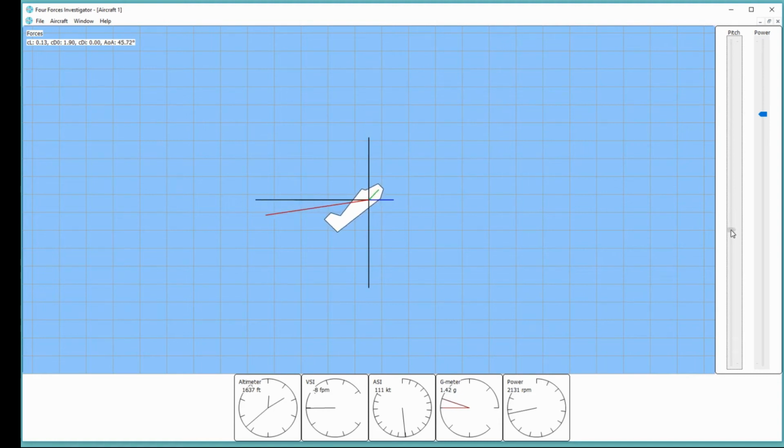So we can see in this case, if we were to suddenly pitch 90 degrees nose up, with the blue velocity vector still heading off to the right here, we've suddenly got a huge force to the left here, and we're going to slow down very rapidly. If I unpause the simulation now, probably in real life the wings would come off.